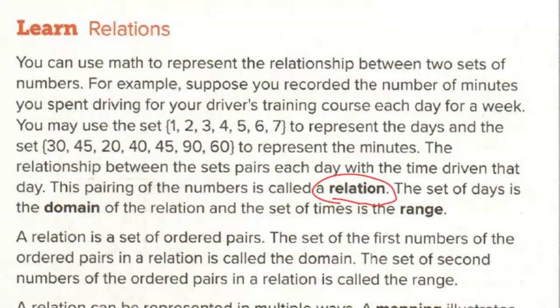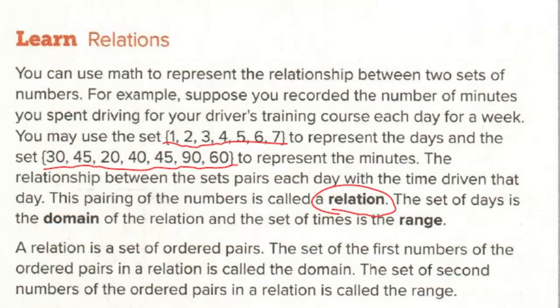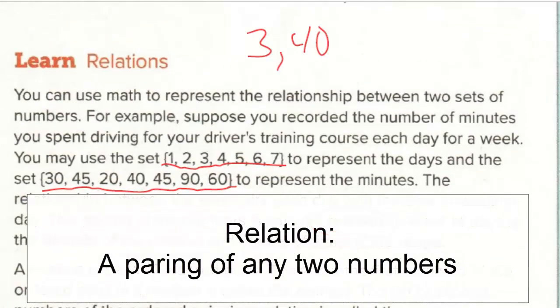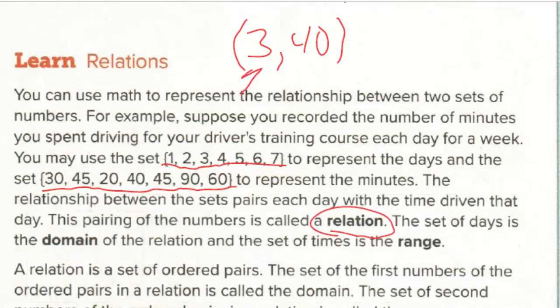The one big thing you want to take away from what a relation is: anytime you take numbers and pair them together, at least in mathematics. So you see we have a couple of sets. If I take any of those numbers, let's say I take the 3 and I pair it with the 40, this grouping right here is then referred to as a relation. Now we are used to seeing it written like this as an ordered pair, and that is one way of describing a relation. The number that we choose on the left-hand side here, we refer to that as the domain.